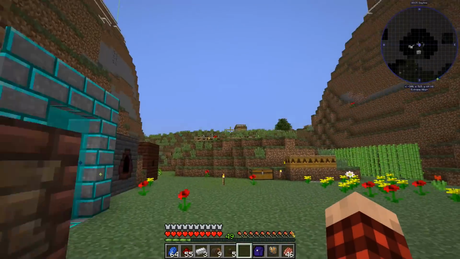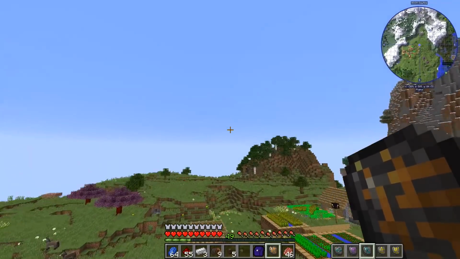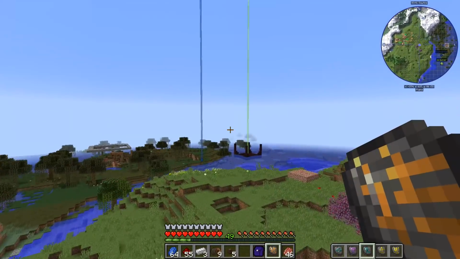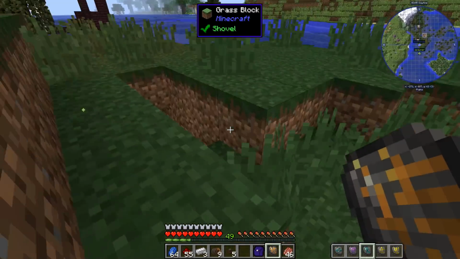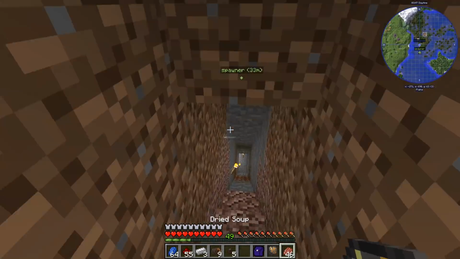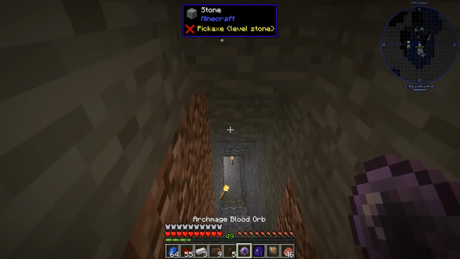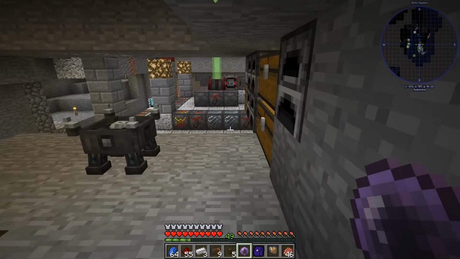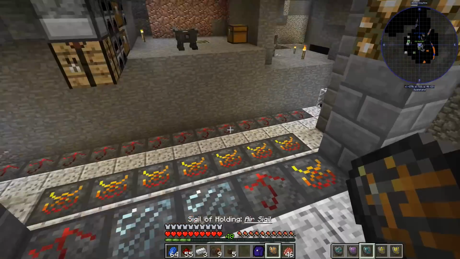Okay, so I'm gonna have to see if I can't find another ender pearl. So I'm going to have to chill, I think, for a few minutes. I want to go get some more blood in my blood rune anyway. So I'm going to go and hang out here for a little while. Let me get my Archmage orb. And I'm just going to go stick this in here. And I need to rake in a little bit more.